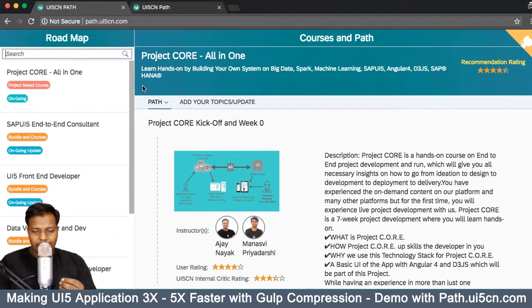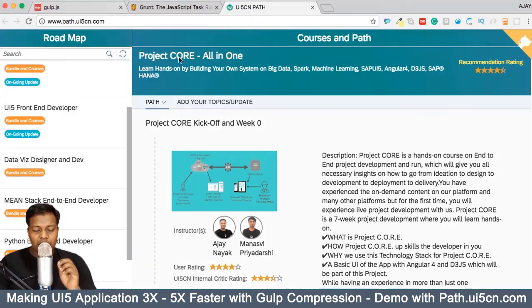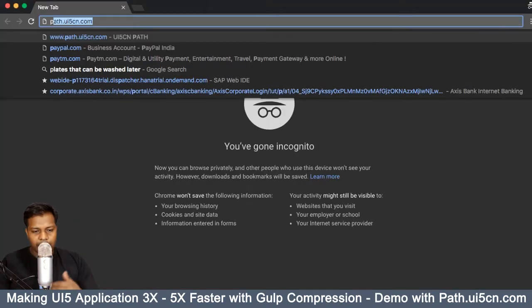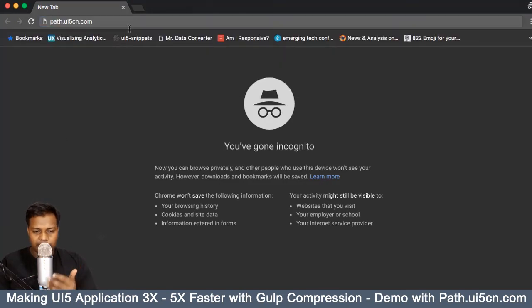So now we will do a simple demonstration of the speed test of how much time it takes for our application to load if we optimize it with Gulp and without Gulp. So let's go and open our incognito window. And here I'm going to give the path of my new version of the application, which is optimized with Gulp.